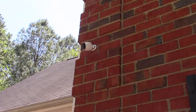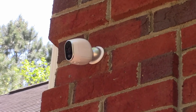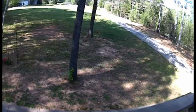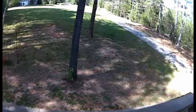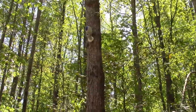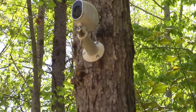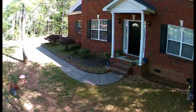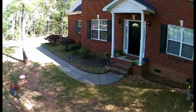We mounted one camera on the front of the house facing the front yard. It gives a nice wide view of the front yard along with the driveway. The motion sensor will pick up anyone walking up the driveway or up the walkway. Also in the front yard, facing our front porch and walkway, we have a camera mounted on a tree that picks up anyone walking up the walkway. Anyone that comes to the front of the house, Arlo will surely see it.